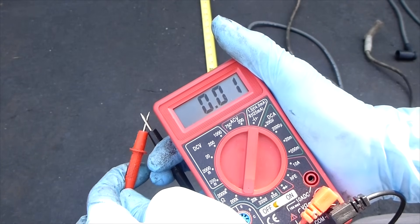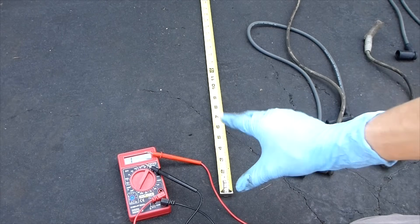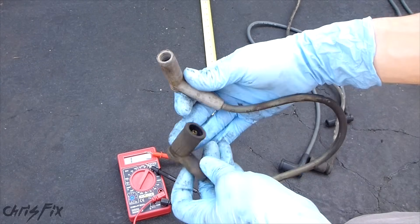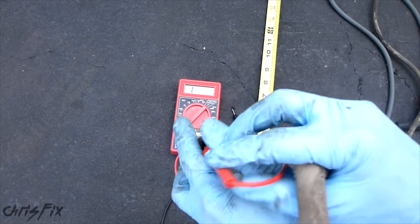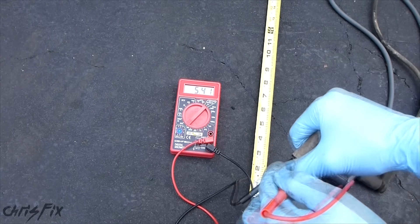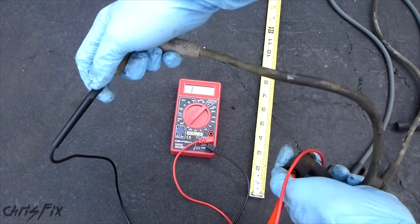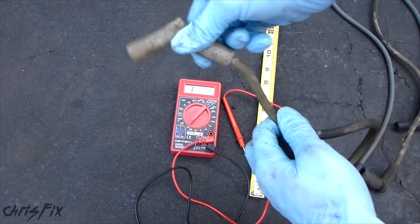When you make contact, it tells you the resistance of the wire. You want to make sure it's working properly — see how it changes, and then when you break the contact, it goes back to one. We're using a tape measure because the resistance of a wire is measured by foot. On a normal spark plug wire you get about 5,000 to 8,000 ohms of resistance per foot. The newer spark plug wires today, that resistance could go all the way down into the hundreds. Here is the spark plug wire with the burn marks and cuts — it's about 17 inches long. I make contact with the metal on both ends and you can see it changes to 5,400 ohms — that's actually not too bad. The problem is when you bend the wire, you can see it loses contact inside, meaning there's a fault in here. So sure, maybe this works some of the time, but once it gets moved around, you lose the connection — and that's no good. This spark plug wire is shot.